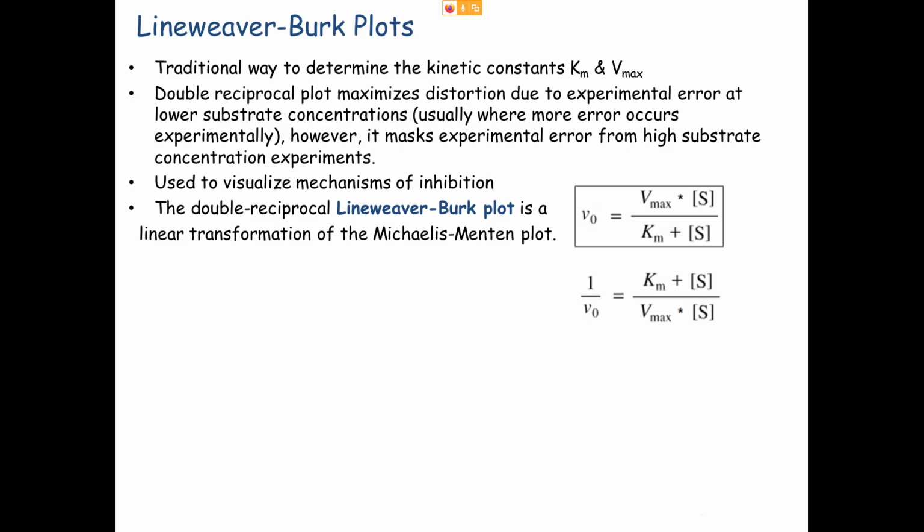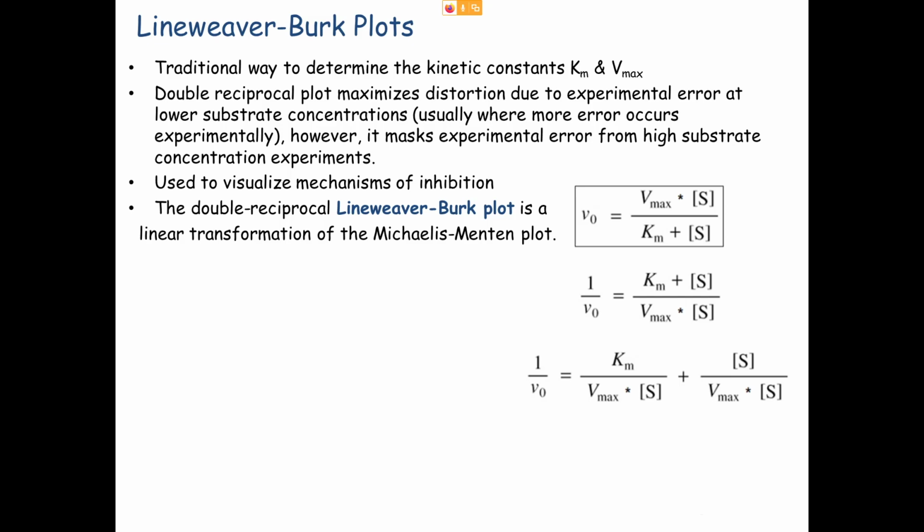So this is kind of reverse simplifying, right? We're expanding it. The thing on the right is the sum of two fractions with the same denominator. Remember, when you add fractions, you keep the same denominator and you just add the numerators. So isn't the thing on the right simply Km over that entire denominator plus S over that entire denominator? So they split it up into two fractions, which I'm doing here. So it's Km over Vmax times S plus S over Vmax times S.